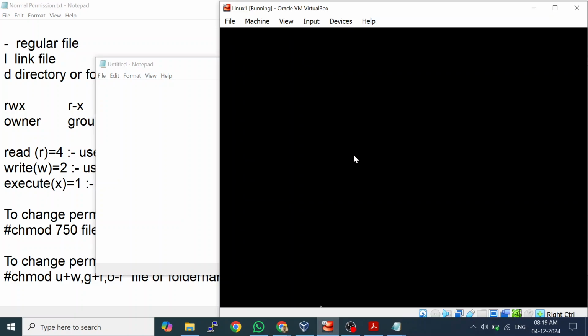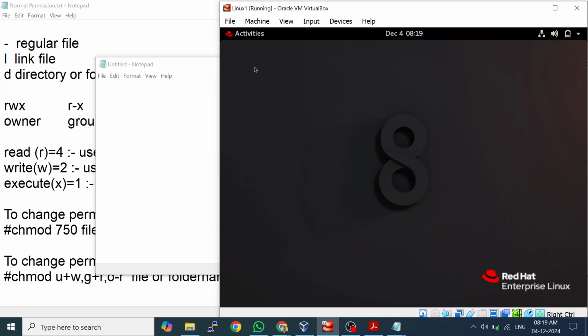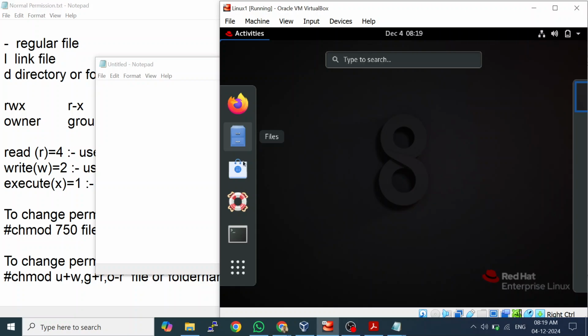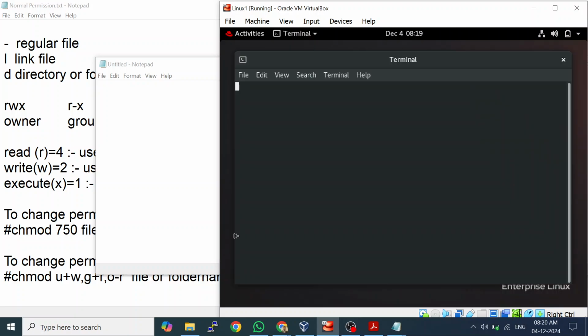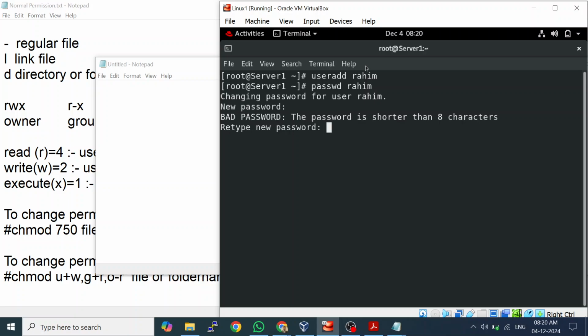Now to see the same practically, we need to first log in and create one user. Why have I done this?